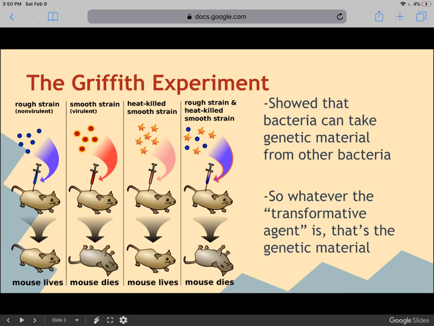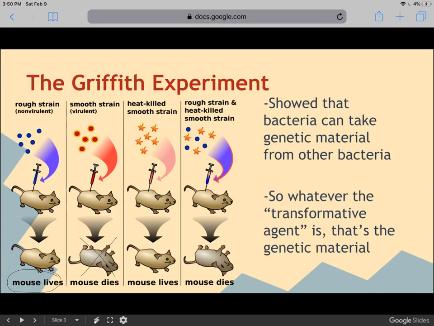This first experiment didn't directly show that DNA was the genetic material, but it sort of paved the way for the next experiment, which did show that DNA was the genetic material, and this is the Griffith experiment. So there was this kind of bacteria, and it came in two varieties. There was the rough strain and the smooth strain. And we can see here that the rough strain was harmless. The mice that were injected with the rough strain of the bacteria survived. The smooth strain had this kind of extra coating on it, and when the mice were injected with the smooth strain, they died.